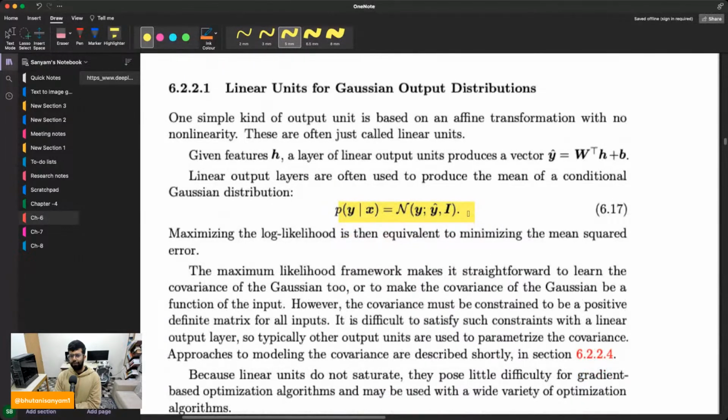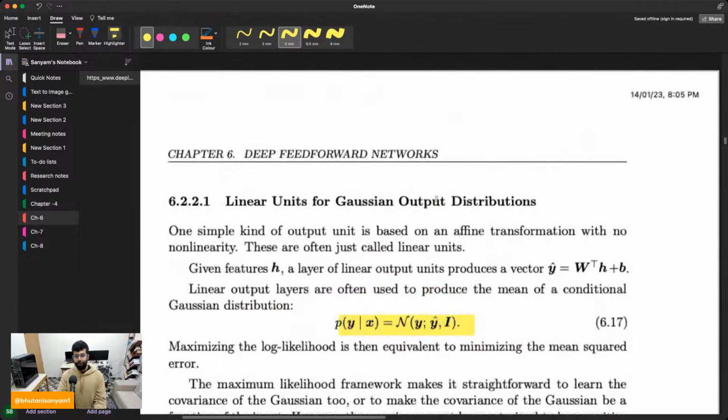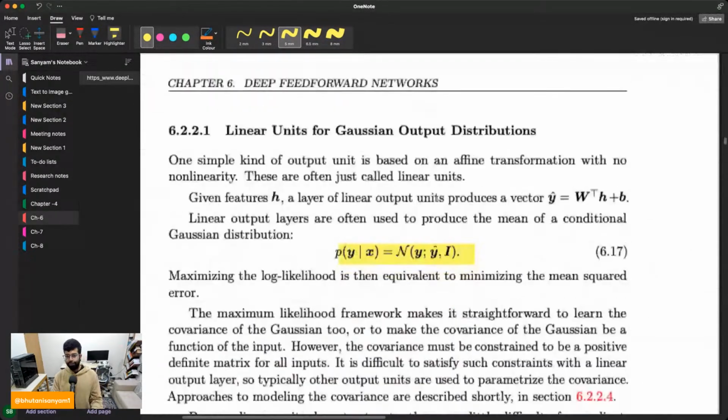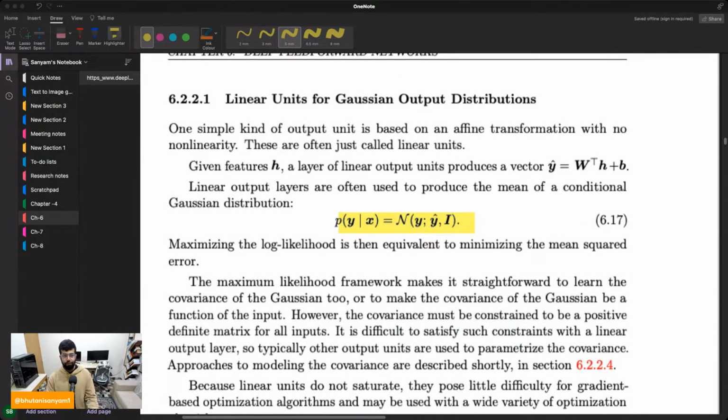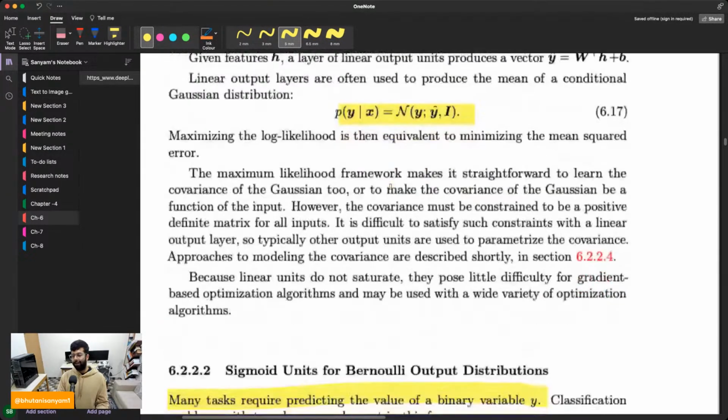So one win for me at least is when I see capital N here, I know instantly that it means normal distribution or Gaussian distribution, and these are the parameters being passed to that. So the authors then talk about, I think this was output units, yes. For different expected output distributions, what kind of units should you have? Based on the output, how should you design the output units in a simplified fashion? If you just read through the topics, that would make sense, but they also define it very rigorously.